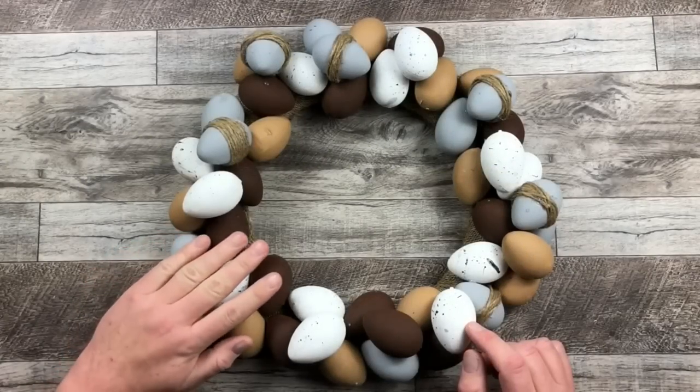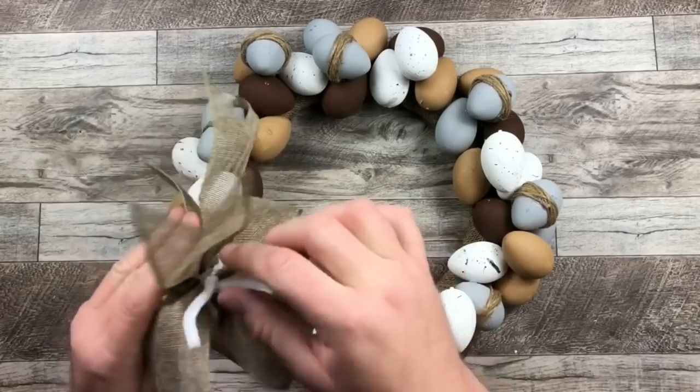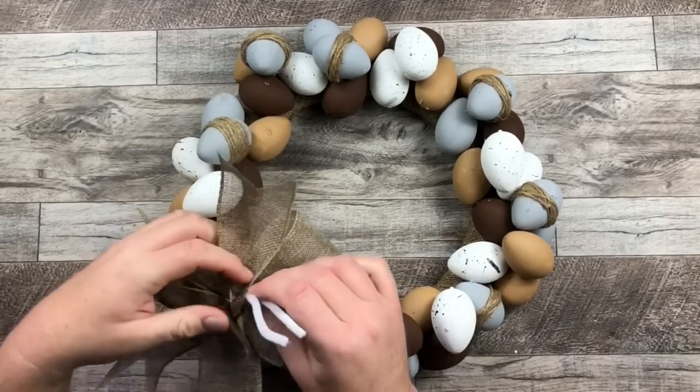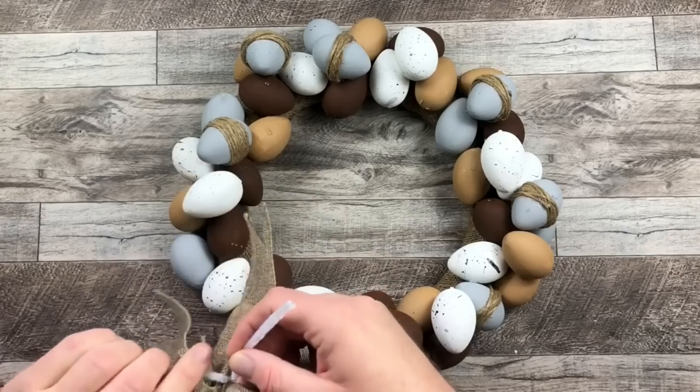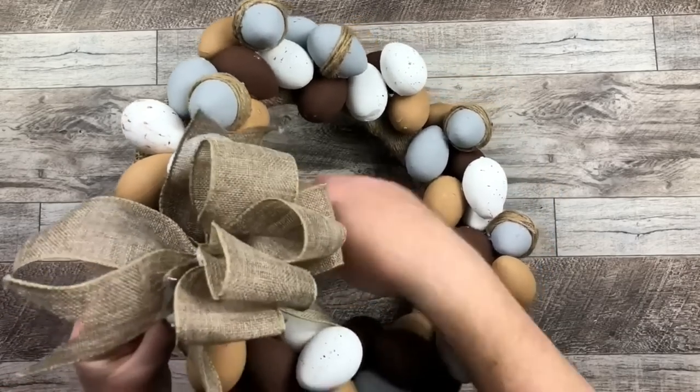Here is my wreath again, and I found a spot where I didn't do a second layer of Easter eggs, and all I'm going to do is twist that excess pipe cleaner, flip it over, and wrap that pipe cleaner around to the back.